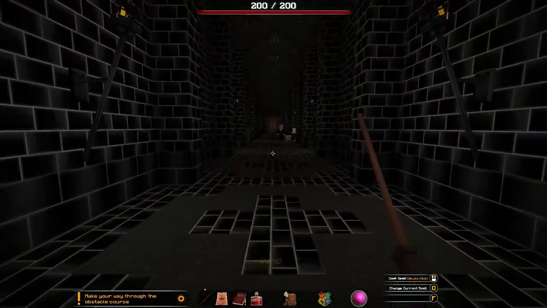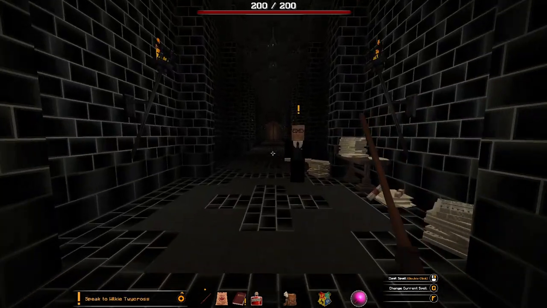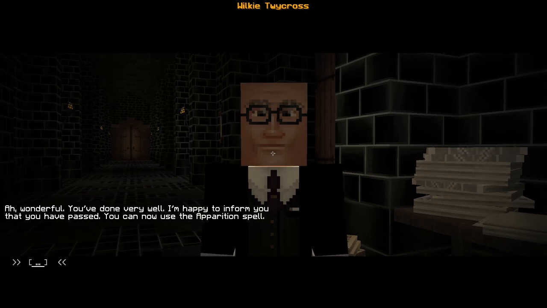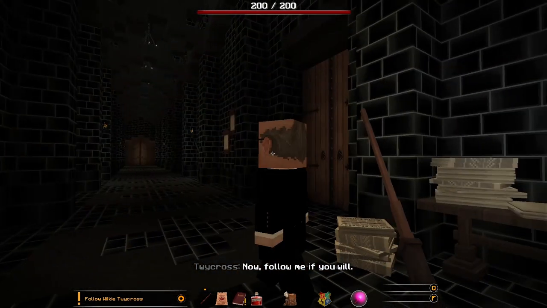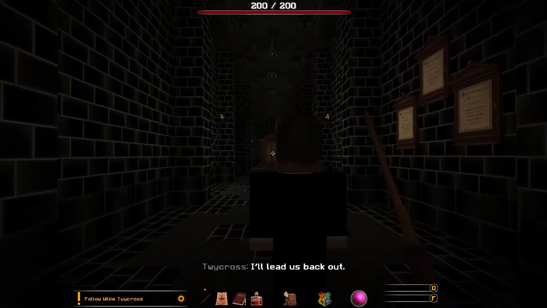Hello. Wilkie. Hello, sir. Ah, wonderful. You've done very well. I'm happy to inform you that you have passed. You can now use the apparition spell. Brilliant. Aha! We did it. So, now follow me if you will. All right. I'm following. I'll lead us back out.